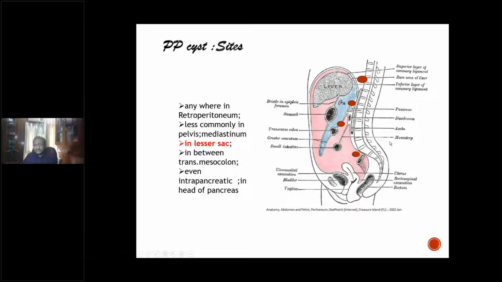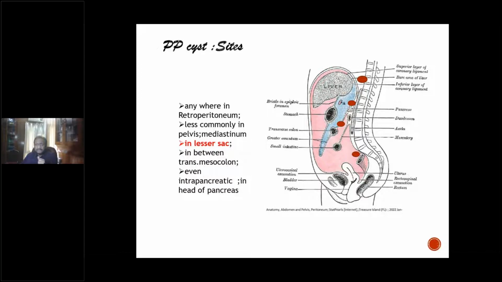Why? It starts here. See, the whole story starts here. There's the pancreas, the collection of the pancreas, and the lesser sac, the most common site of a pseudopancreatic cyst, right? Now, from here, it can track down anywhere. It can go through one of the apertures of the diaphragm and be found in the posterior mediastinum. It has also been reported in the neck. Neck, remember, neck. And down, it can be found in the transverse mesocolon. See the two leaves of the transverse mesocolon tracking out here. It can be found anywhere in the retroperitoneum, right up to the pelvis, right? But these are uncommon sites.